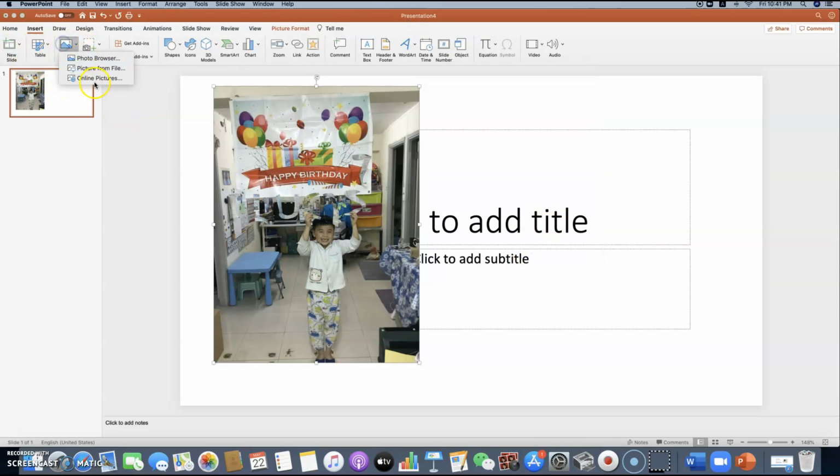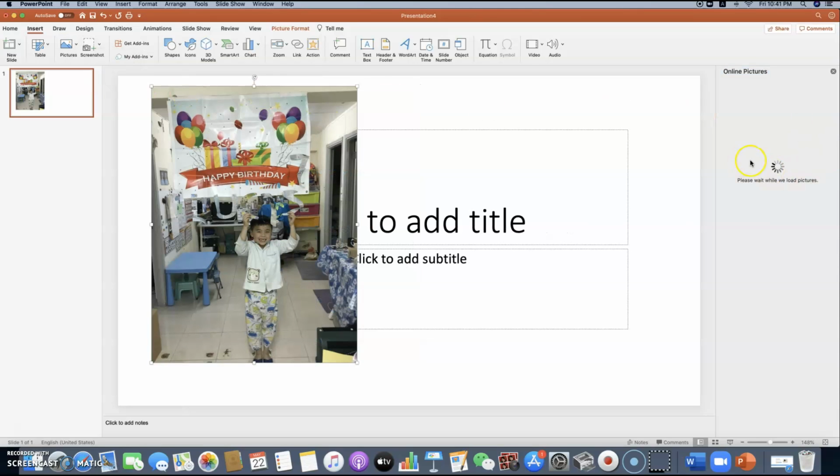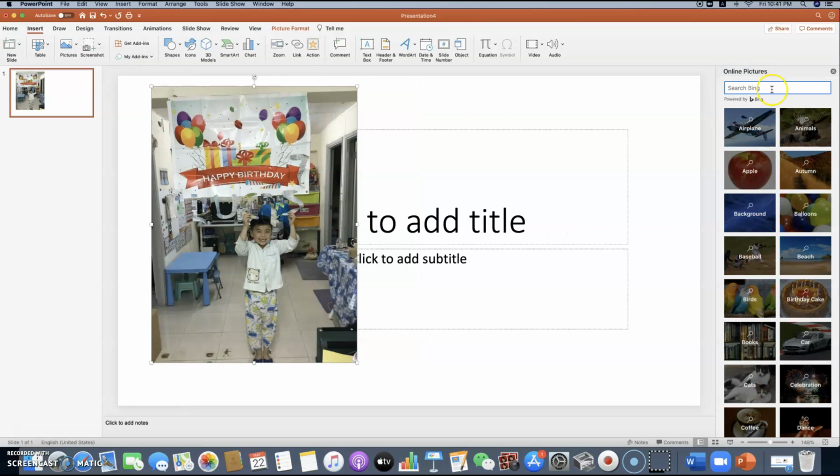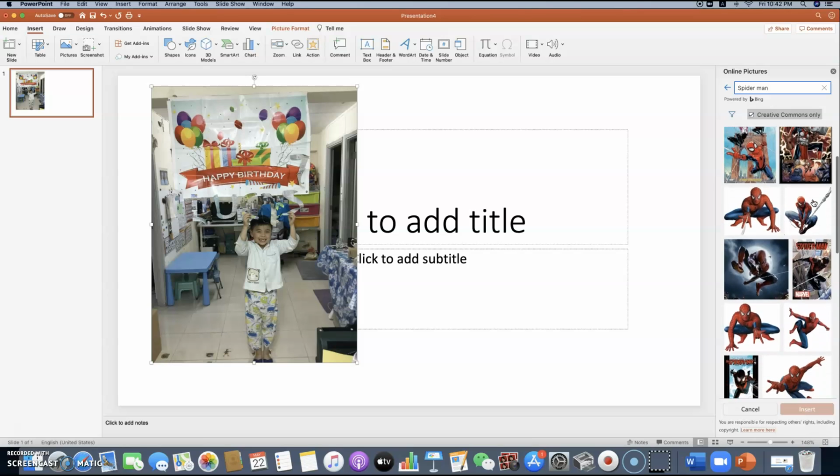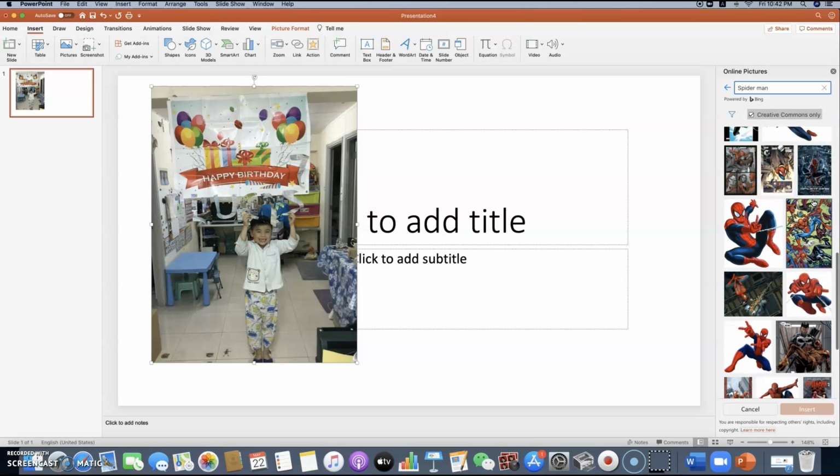What about this online pictures? Online pictures, like I like Spider-Man, so I type Spider-Man. I click enter. Okay. Whoa! Spider Thor. Haha. It's cool. Lots of Spider-Man.